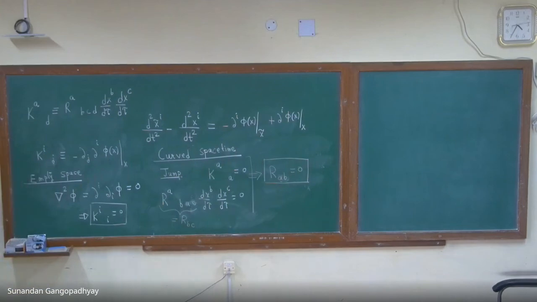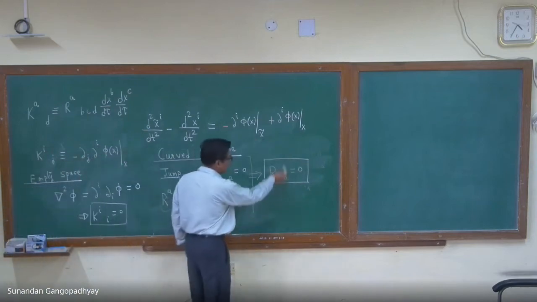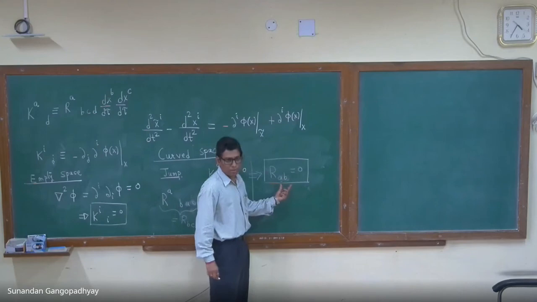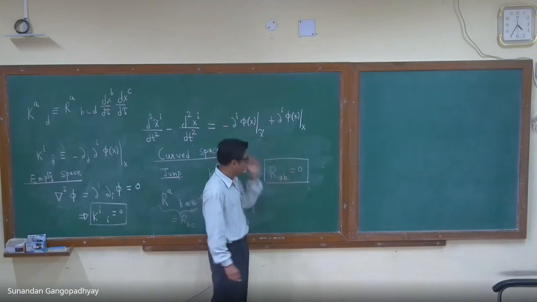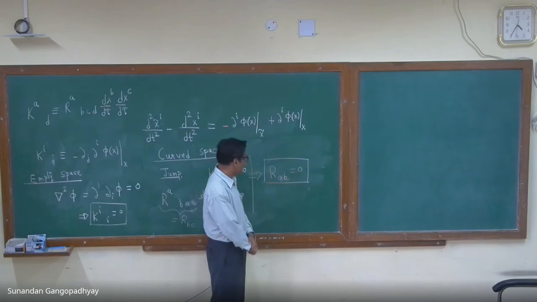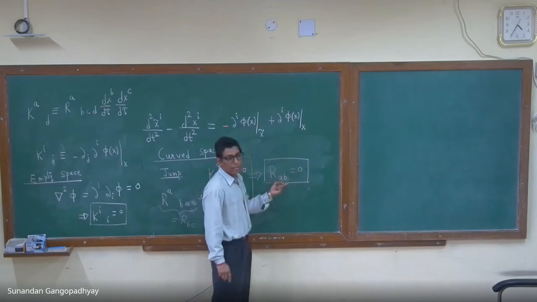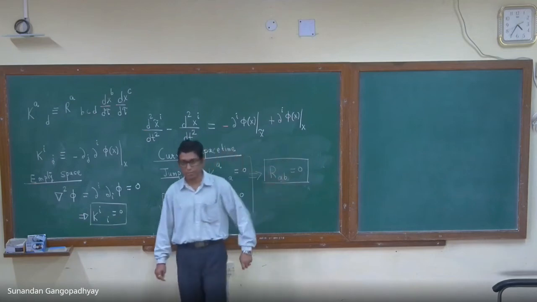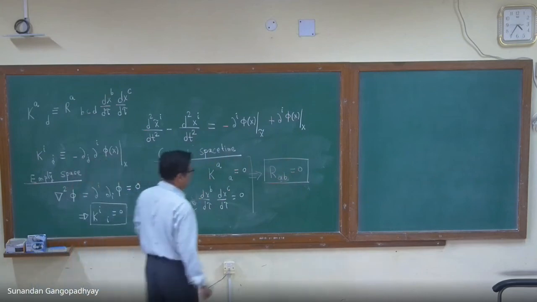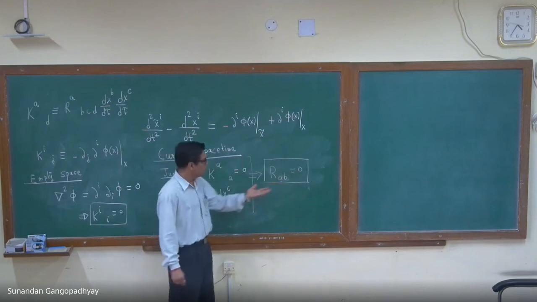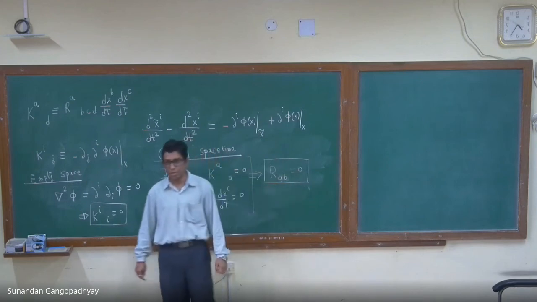So you have the equation in empty space. And obviously you know that this R_AB is a tensor equation first of all. It's symmetric in AB, so there are 10 equations. So you get 10 equations as for g_AB. And this is a tensor equation, and not only that, this is a second order differential equation involving g. That is what you want, because g describes the gravitational field. Therefore, any equation, if you write it down in terms of g, it should be second order. Yeah, the second order differential equation, and that is what we get.